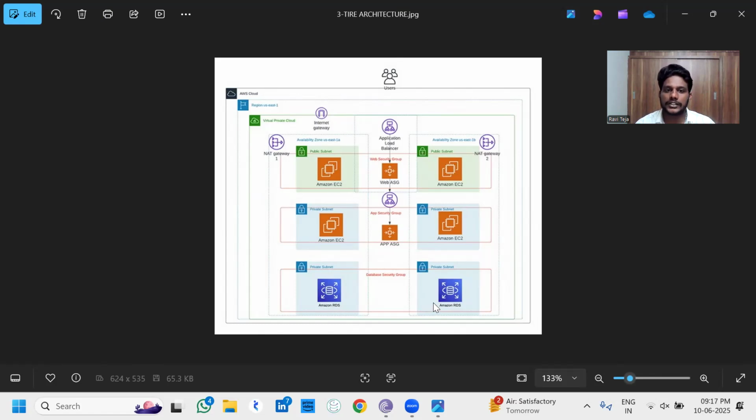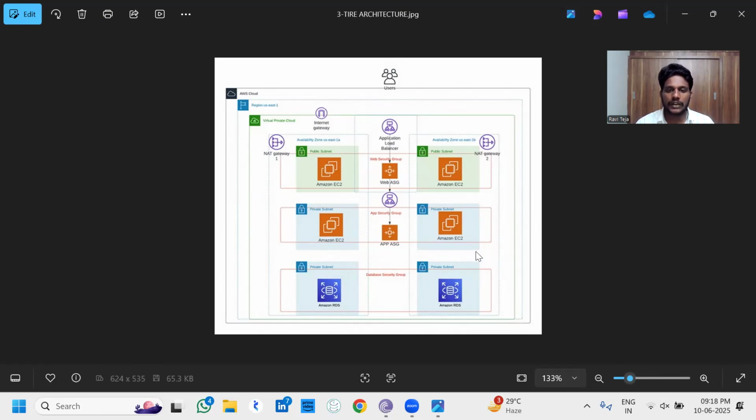You have to create two route tables. For the public subnets, you have to create one route table. For the private ones, the four subnets, you have to create another route table. Then you have to create the internet gateway, and that internet gateway is associated with the public route table. And then you have to create a NAT gateway because we need internet connectivity, but it's not public. So that's why you have to create a private route table, and in that route table you have to assign the NAT gateway as well.